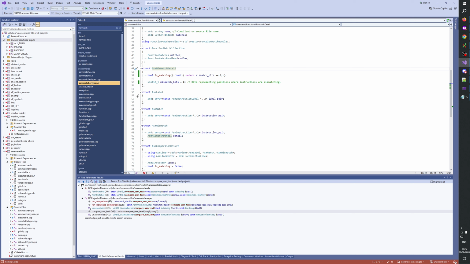Yeah, I need to think a little bit more about this. Basically, here in our ASM mismatch, we also need to have the information about the mismatching jump length.